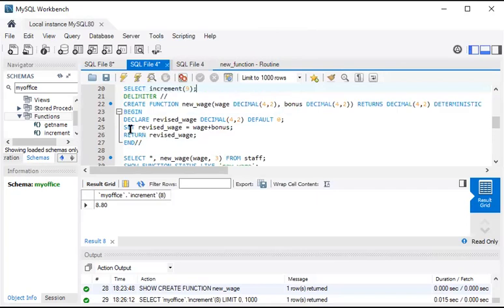I'm just setting the value over here, but there are many things that come in practice, like we can use case, if then, while, loop, repeat, leave, such types of statements inside the logic in SQL. So this I will explain in my coming video.